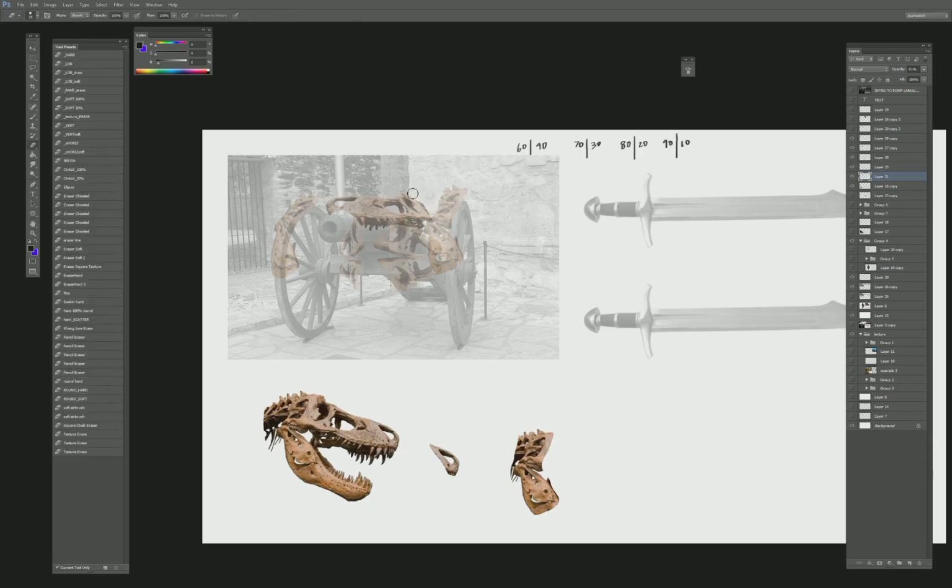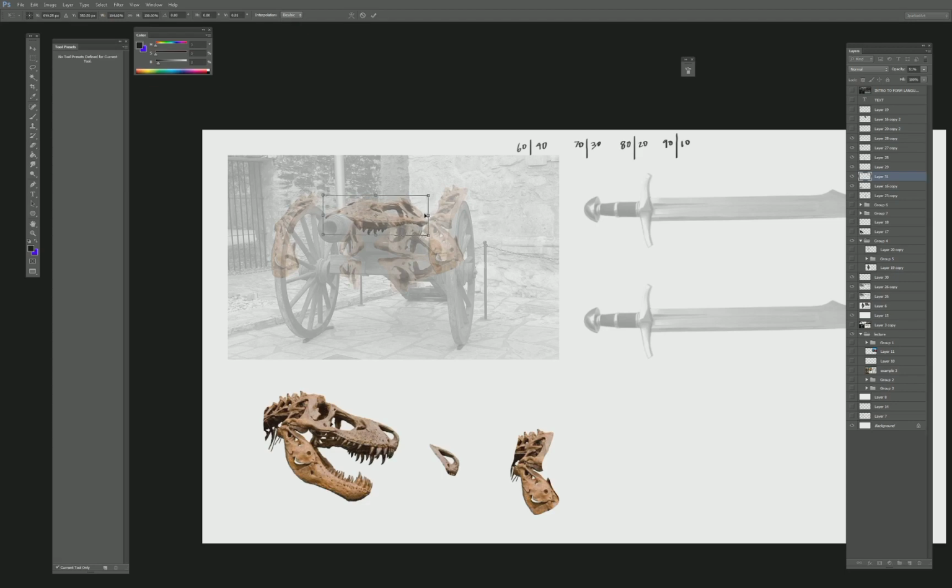And you can see how crude I am with it, in the sense that I'm literally just erasing away and trying to find ways to put this all together. This is what I call visual kit bashing.